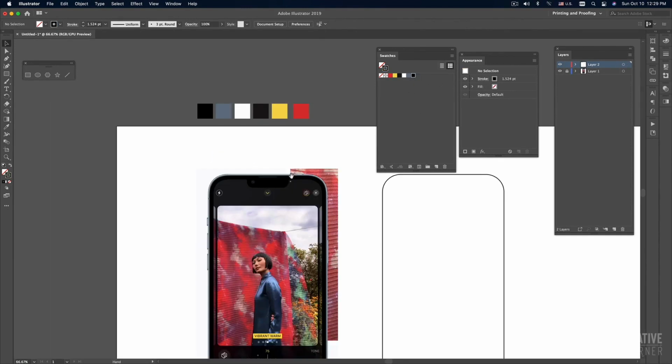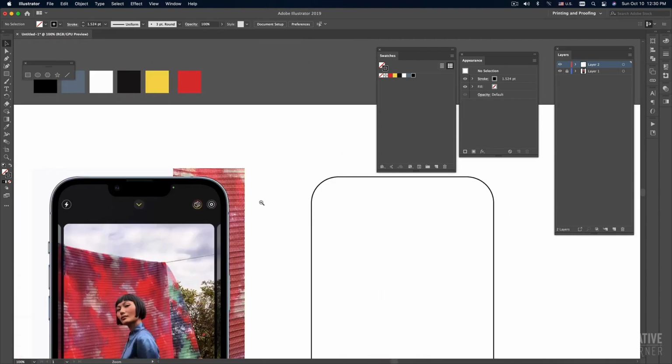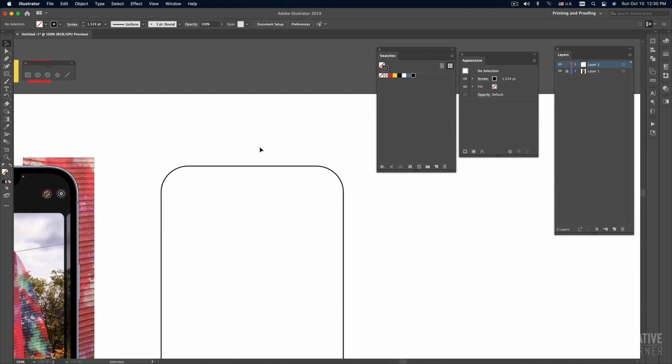Okay, now if you look closer, you can see there's a white line, a gray line, and then a very black line, and after that the slightly darker gray is the fill. To create this, go back to your appearance tab and select your object. After the stroke, we can add one more stroke. Very simple. Select your stroke, and at the bottom you can click duplicate selected item, and now we have one more stroke.